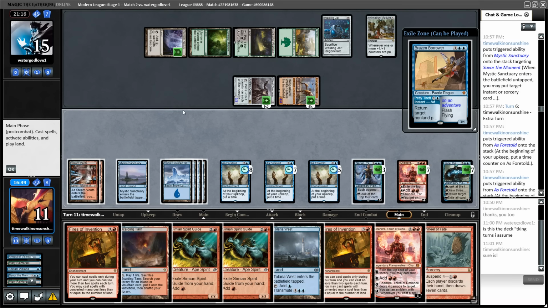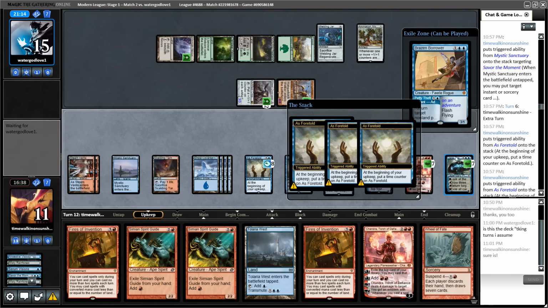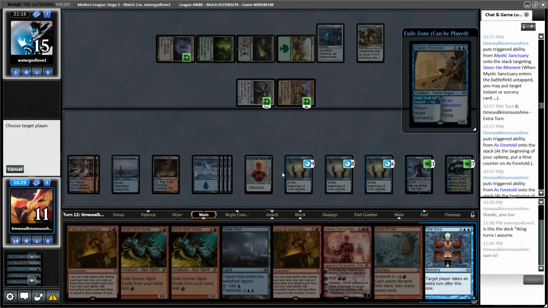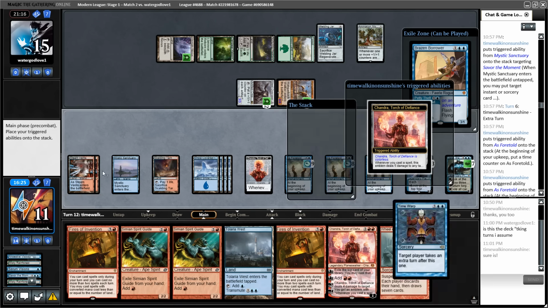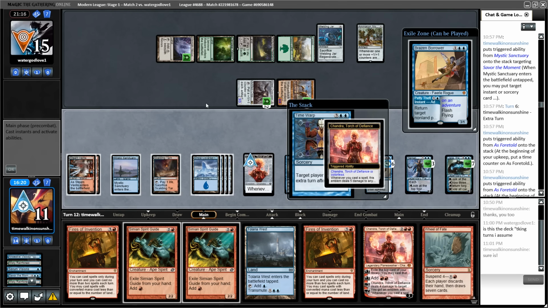Alright, yeah. Not bothering playing optimally at this point. We're just gonna emblem Chandra next turn and then whatever. Right. Oh yeah, cast this. Alright, so this is important. Time Warp targets us, and then the trigger targets the opponent. Gotta get that part right.